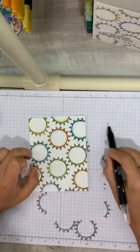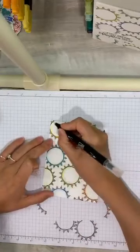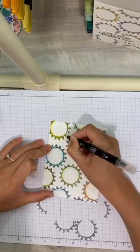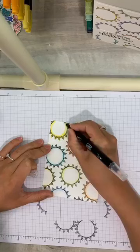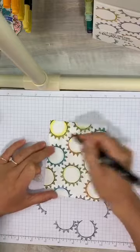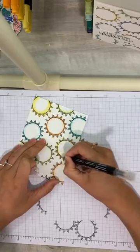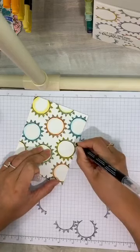Okay, so you want to start off on your scratch paper just to make sure you didn't forget the last time. And then you just go in and color it in. And don't be afraid to go off the line because that's the effect we want to give it. A watercoloring look. Now with the blender pen, you don't want to go on too often because it'll kind of break up the fibers of the paper. So you try to just go over it once, twice, but not too much.